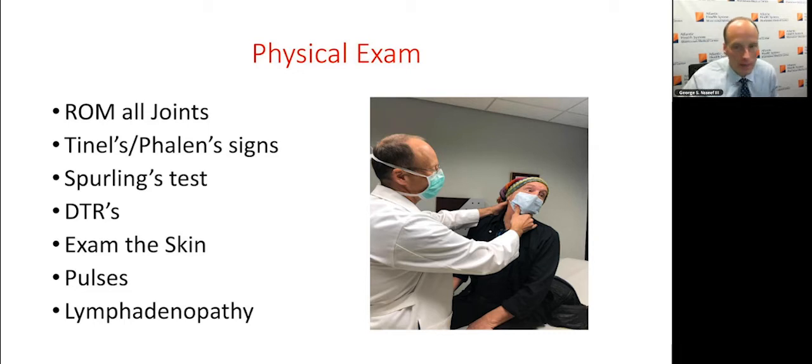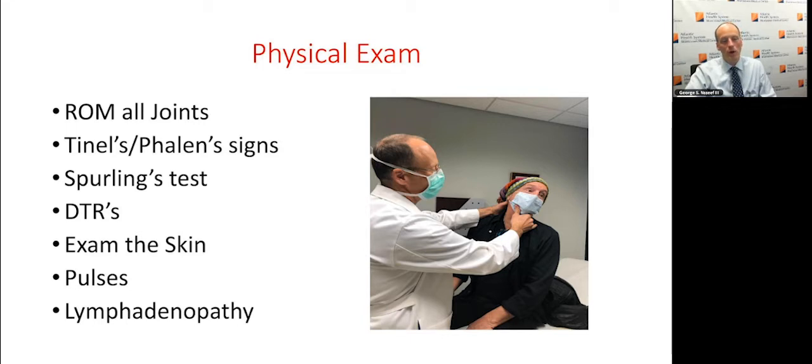When I do a physical exam, I do range of motion of every joint. I'll do flexion, extension, lateral bending of the neck, and rotation. I'll do Tinel's over the cubital tunnel. I'll do a Tinel's and Phalen's over the median nerve. This is a retired grade school principal who's a lot of fun. He's a rocker, and he was willing to take this picture.